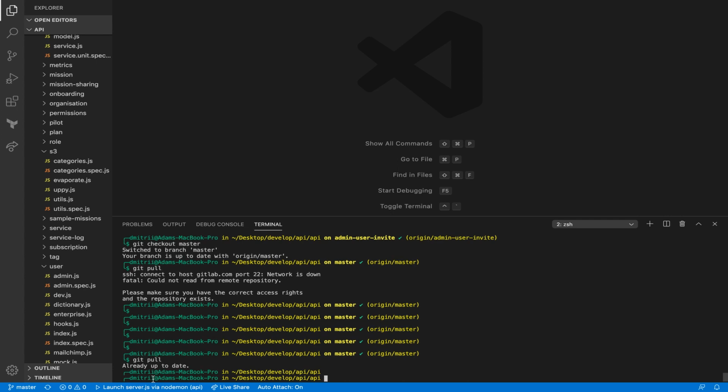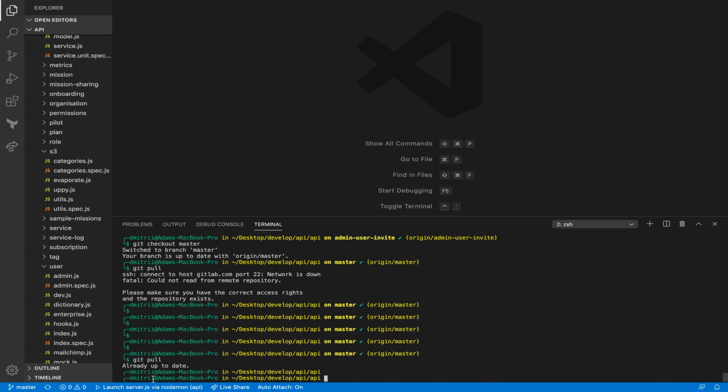When I'm running git pull, you can already see it's up to date. So essentially, the idea of git pull is we're pulling all the latest changes, the latest state of master essentially. So that's how it is. Now we can be sure it's up to date.